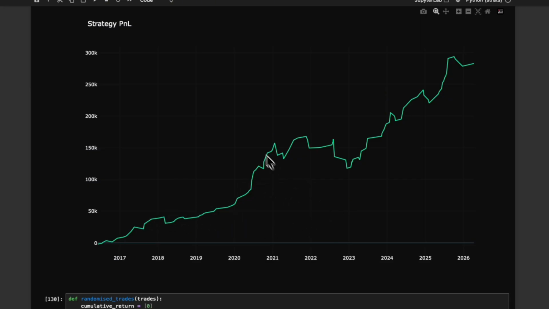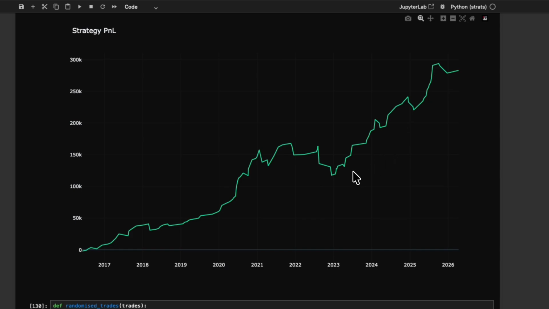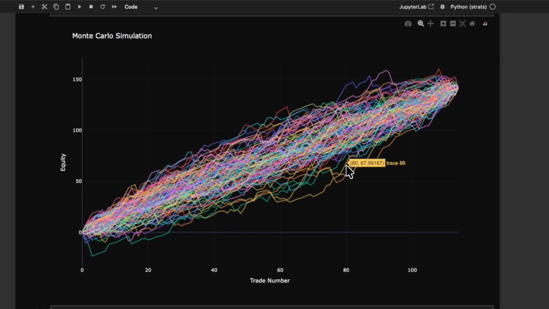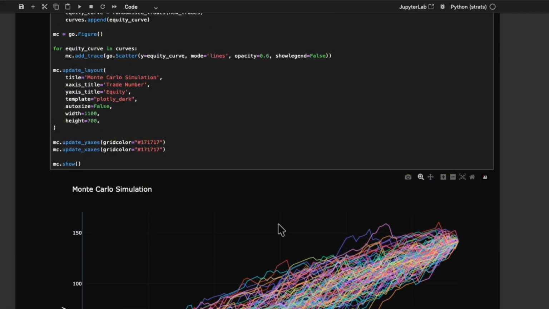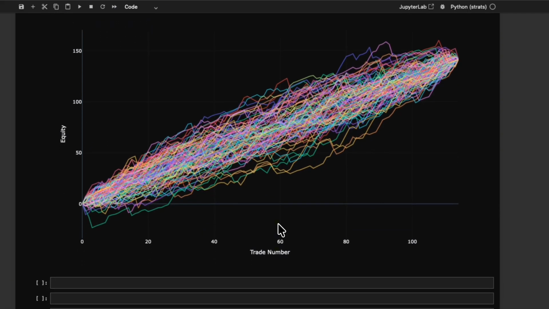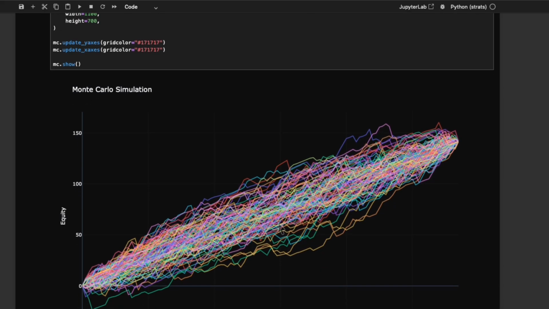I mean, it did okay until we got to around that 2021 time. And don't forget, QQQ was falling quite hard at this point, between 2021 and 2022. We seem to top out late 2021 and dipped for a year, but other than that, it's pretty much plain sailing. So not bad. And in terms of our Monte Carlo simulation, that's quite good as well. I'd love to see this, but obviously it just doesn't trade enough for you to do it. It's 10 trades a year, but added to a few more strategies, it would be pretty good.